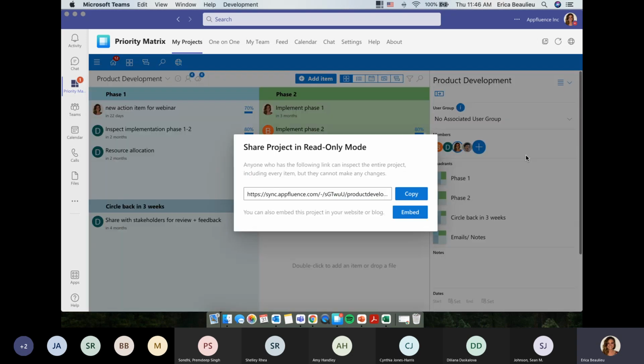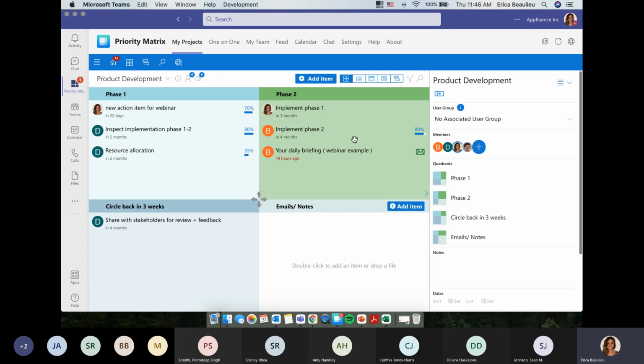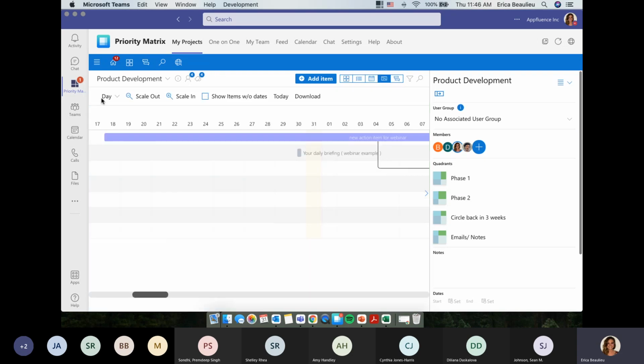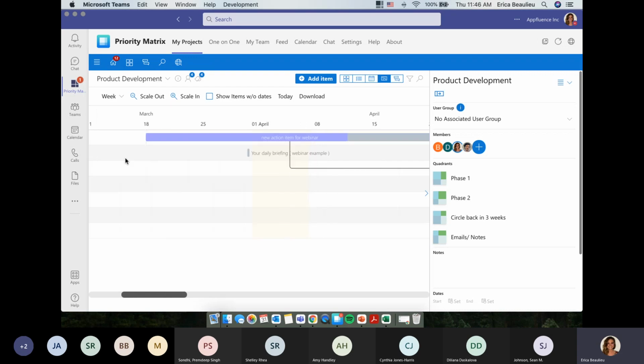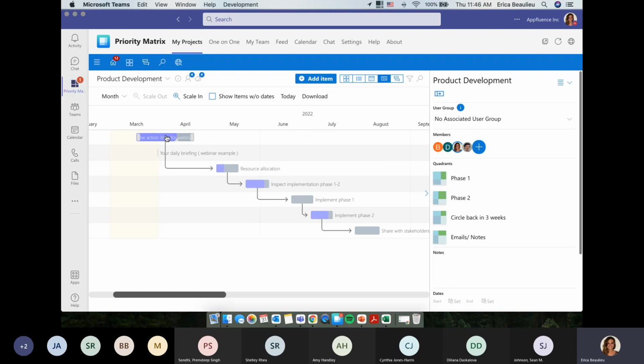In fact, you can copy this, email it to them, and then your stakeholders will be able to see the Gantt chart that you've created. Read-only means they can't actually make any changes, but it's a great way to say, okay, all my stakeholders on this project, here's the timeline we're working on. And then if for whatever reason something is delayed, if you bump it back, their read-only view in that project will also be modified.